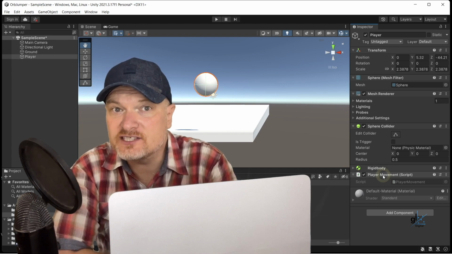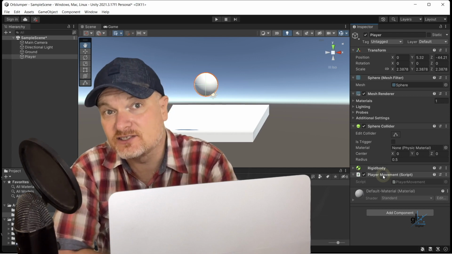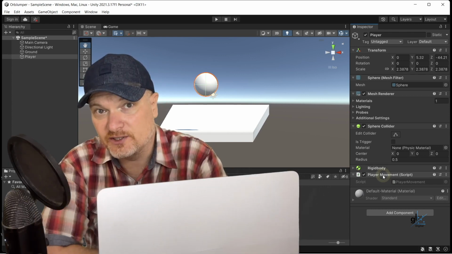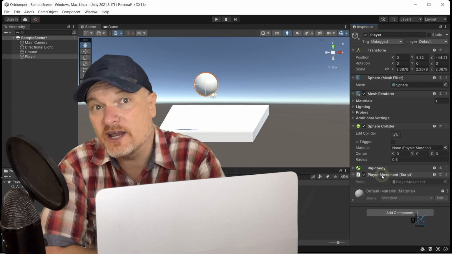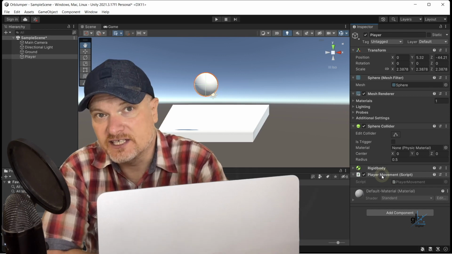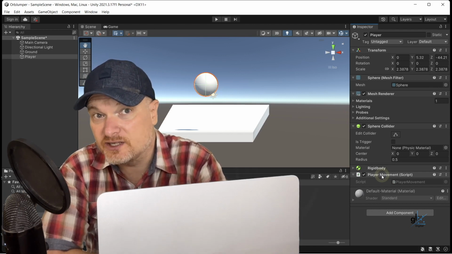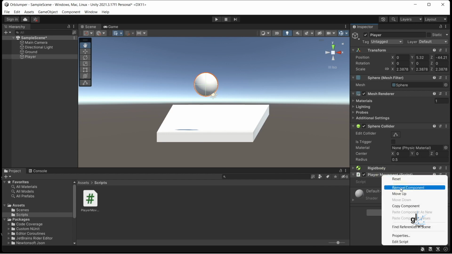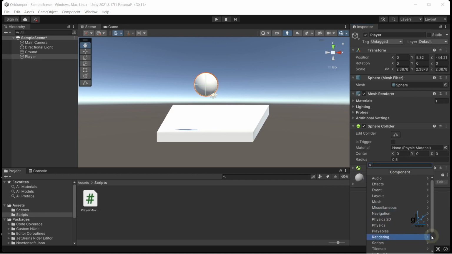You don't need to follow the next few steps regarding other ways to add script components and deleting existing script components. I'll demonstrate this just for extra information. You can delete a component from a game object like this. You can add many script components to a game object through the inspector window, like this.